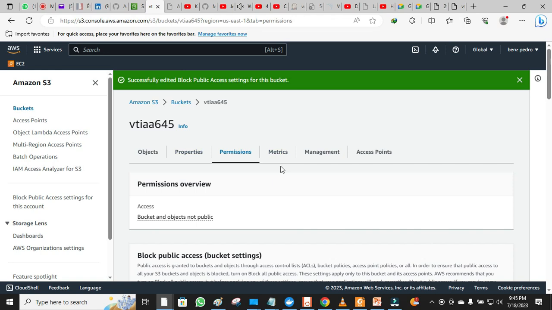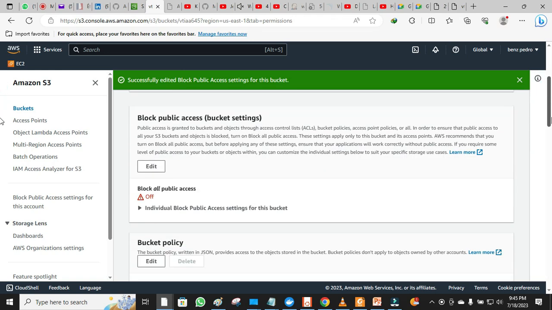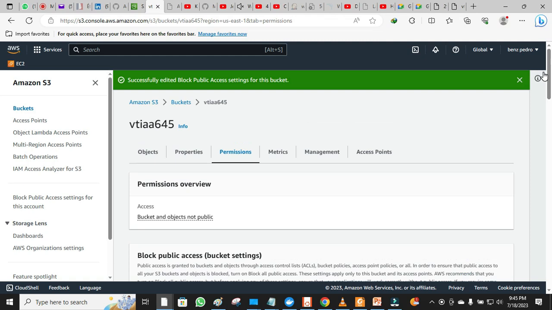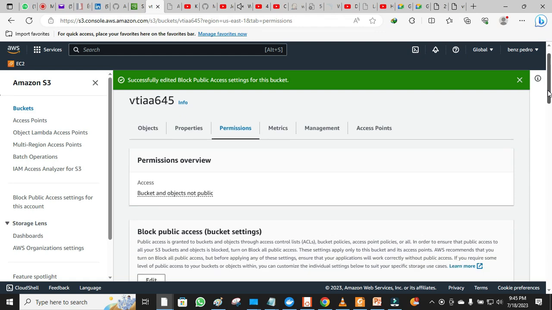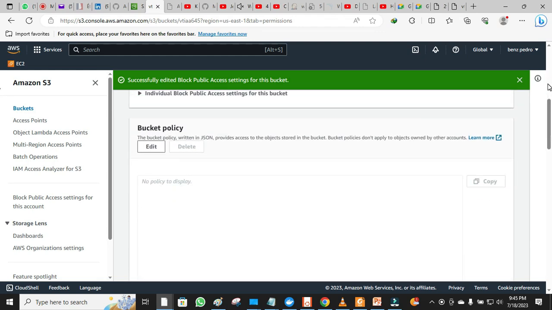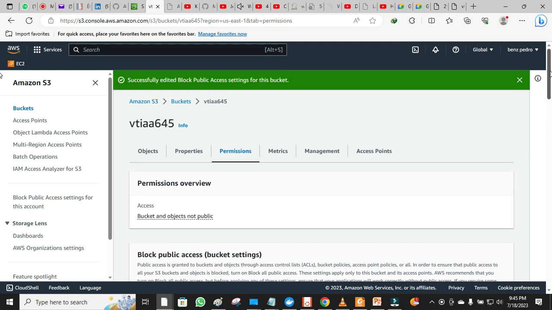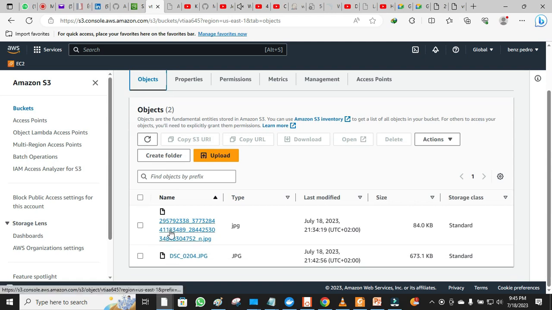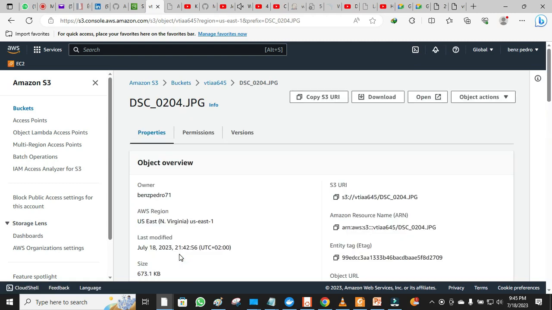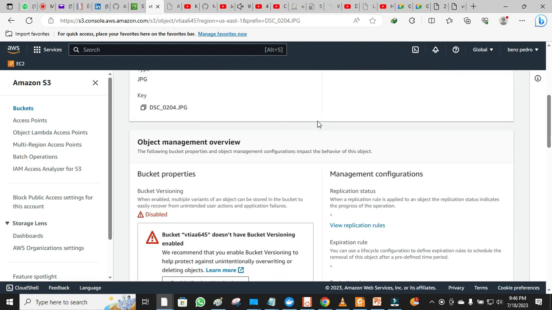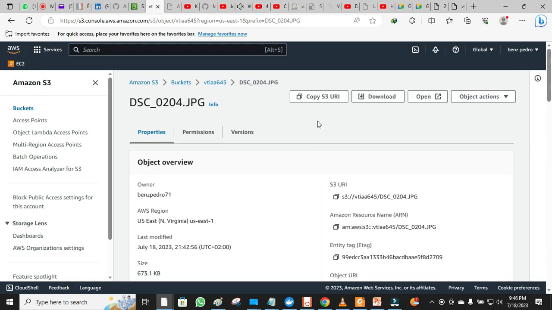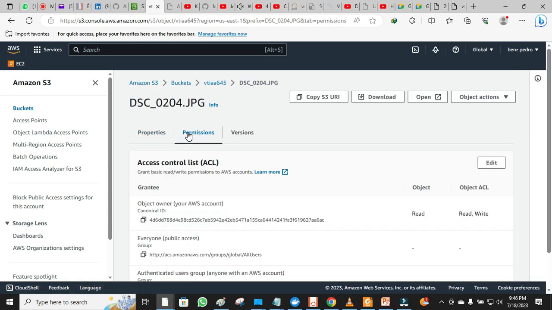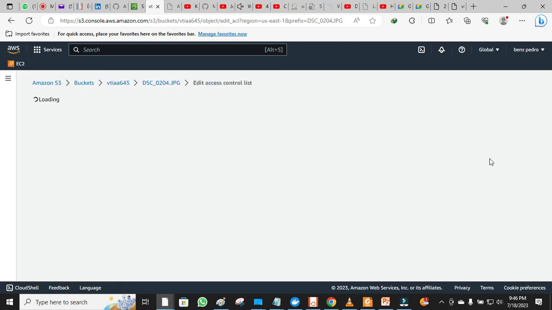For the new one that we have just uploaded, let us give it the public permission to view. The new object that has just been uploaded is this one. Let us give it permissions, and then we come to edit.